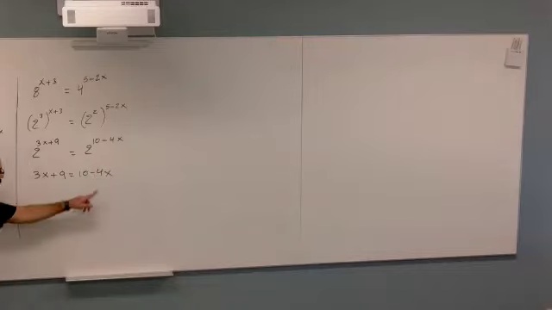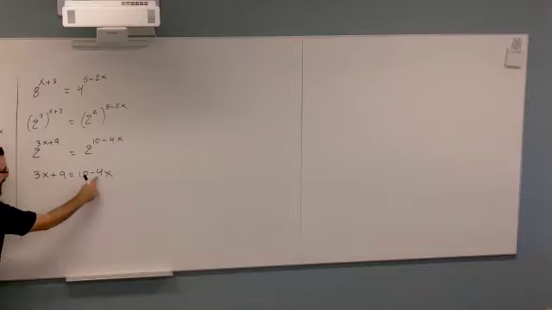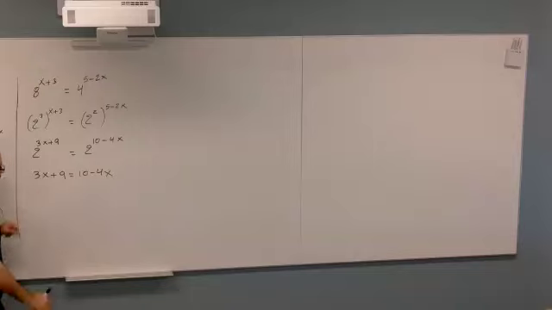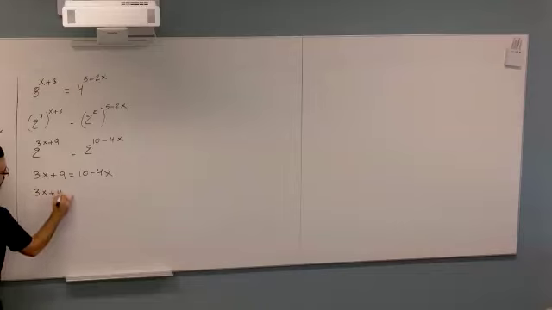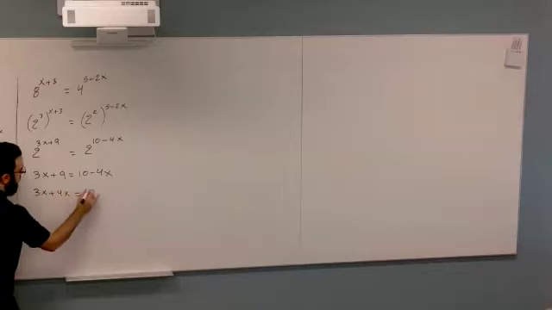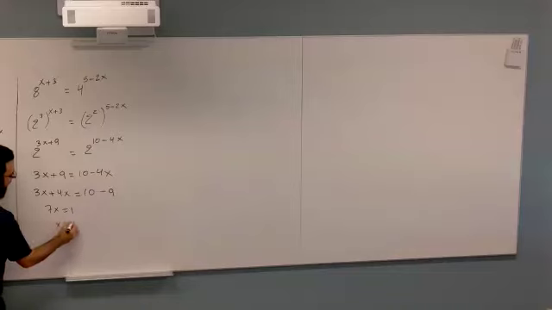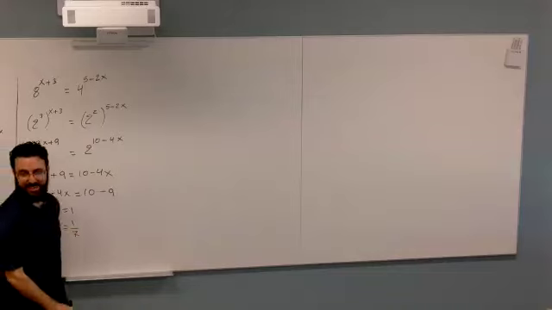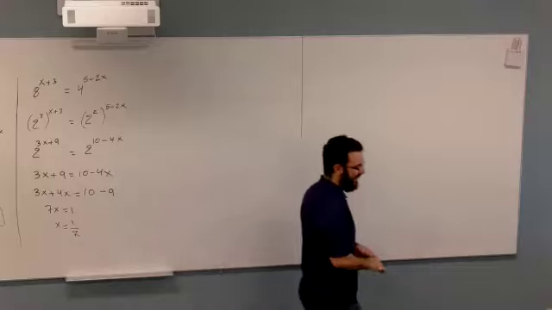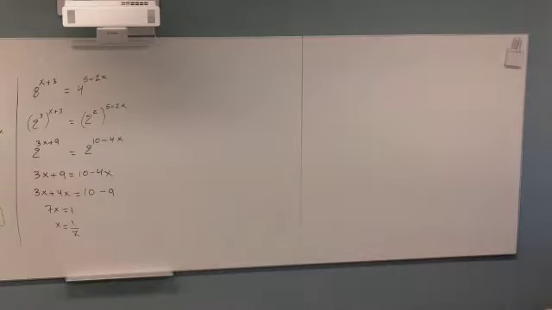What's the wrong thing? Move the 4 here. Oh, you see? So you're going to add 4. If you want to move this one here, it's going to be the same. But when you move it, you're going to add 4, so it's going to be what? 3x plus 4x equals 10 minus 9. That means 7x equals what? Yeah. You got it? I did it the other way. I subtract. Oh, that's what I did.